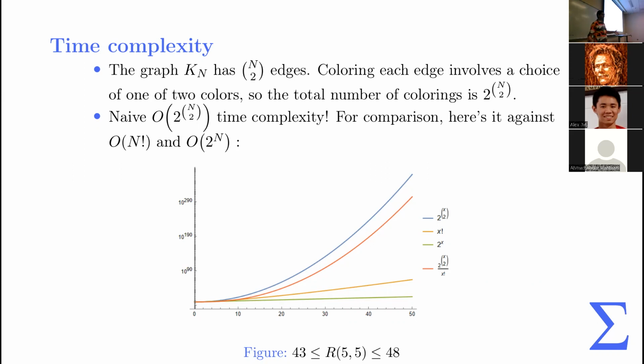And remember how we are calculating R(5,5)? That's between 43 and 48. We know that. So look at how many computations you need to do to determine what R(5,5) is. 10 to the 190. Want to start cracking at that? It would take us way too long.